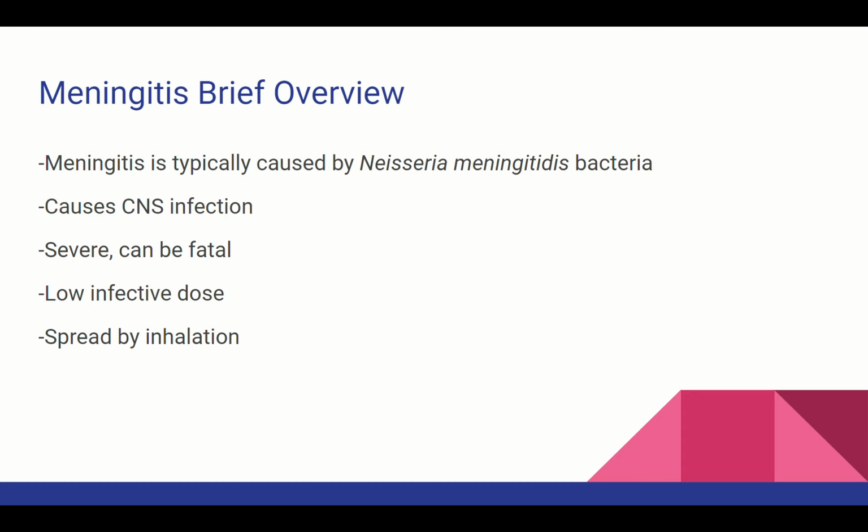What's also important to know is that to become infected with meningitis, you only need a very low infective dose of inoculation of this bacteria within your system. And unfortunately, it's also spread by inhalation of aerosols, which makes every component of meningitis infection very high risk for severe or fatal infection. This is why vaccination is so important.